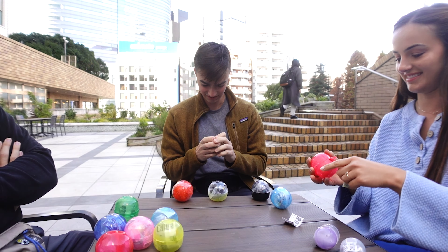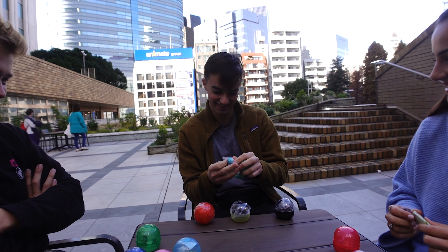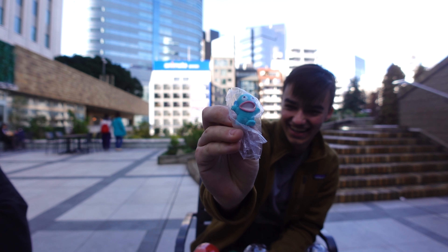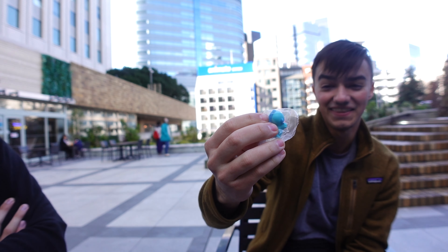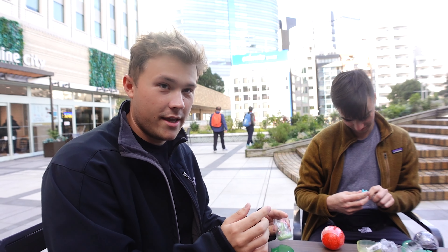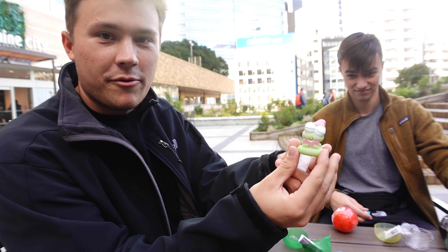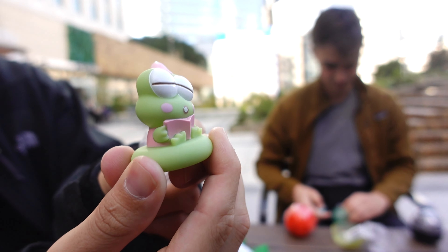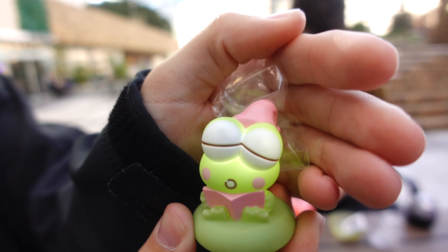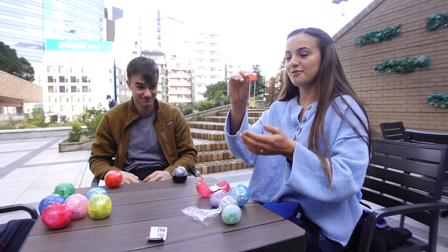So we're gonna open this cute one first. It wasn't the one I was looking at, but... kind of scary. Not cute. This is your cute one? There is one that was cute out of these - this is the one I wanted the least. My cute one is kind of the same story, I didn't get the one I wanted. But let me take this out - it's a sleepy Sanrio character. That's so cute! It's the frog, I like that one, and it lights up - you can't really see it right now in the daytime, but it does light up.